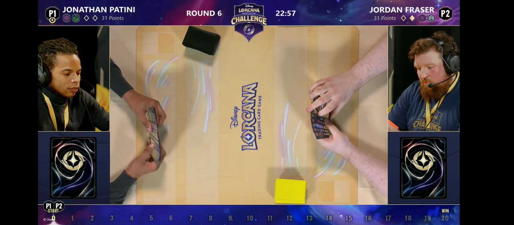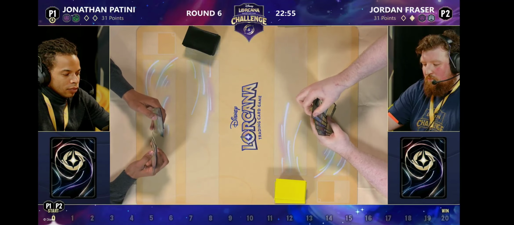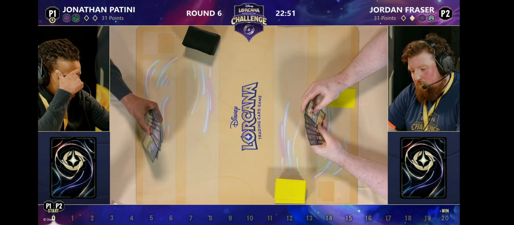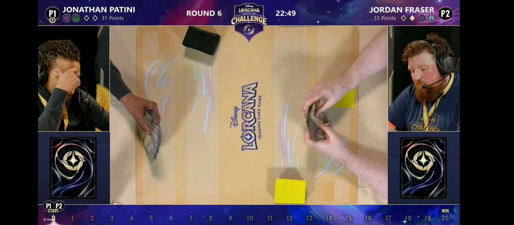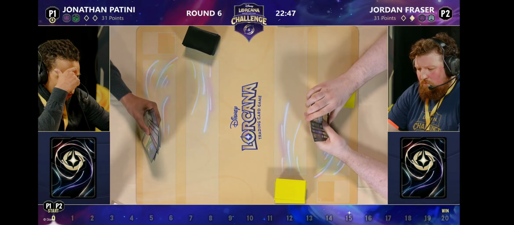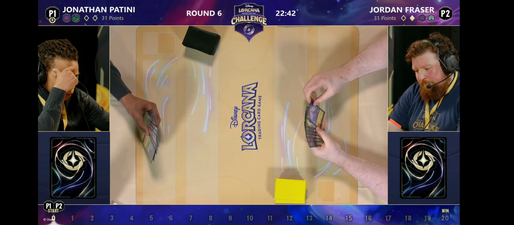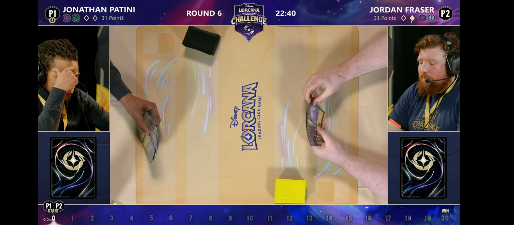Right, let's have a look at the mulligans. Remember, it's Jonathan going first, and I can see a Banzai, which would be an interesting option on turn 2. Jordan has one of my favorite new cards, the Mickey Mouse Food Fighter, with the best flavor text in Disney Lorcana. That's right, the best flavor text in the whole of Disney Lorcana.